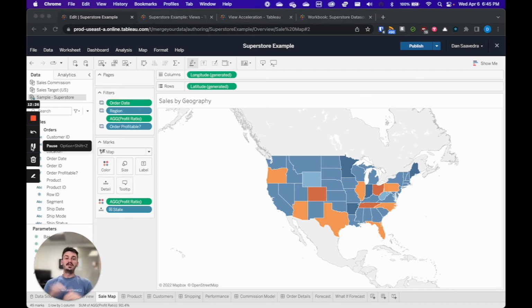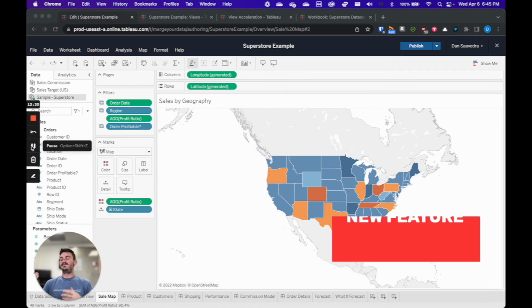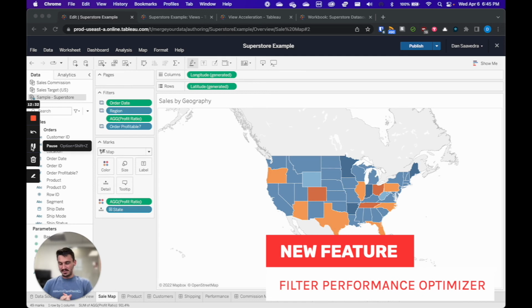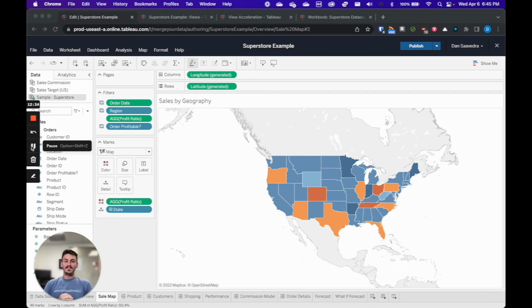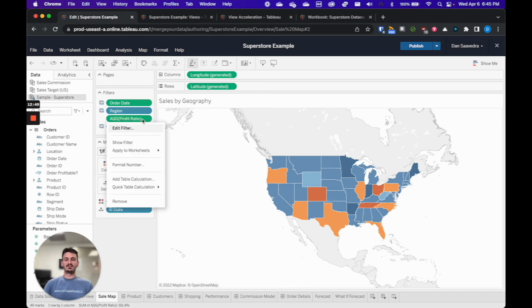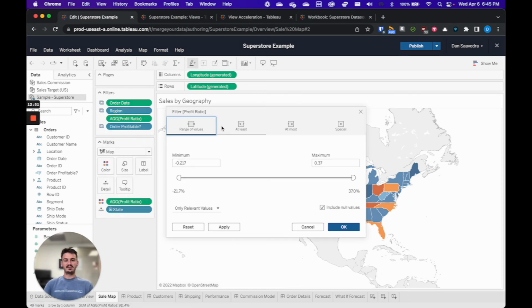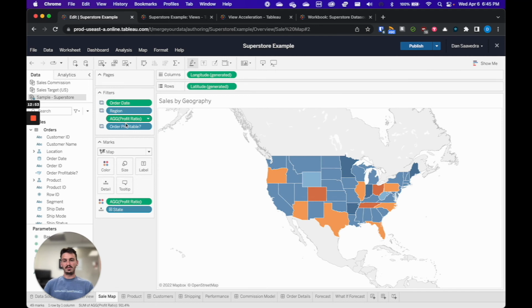The last new feature that is a really good improvement for Tableau Online is the filter performance optimization feature. Now, if you've been using Tableau Online, you'll know that filter performance and the interaction with filters is a very difficult thing to interact with. And so now Tableau basically just made that much snappier. So when you're editing filters, when you're right-clicking them, things are just showing up quicker. Your windows are more responsive.